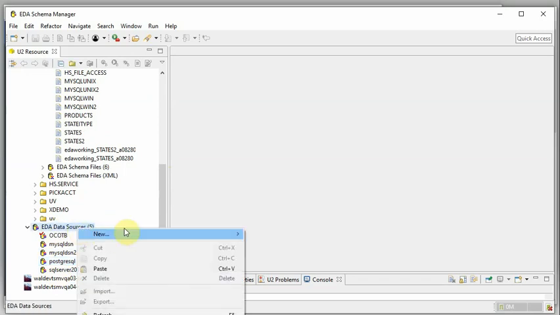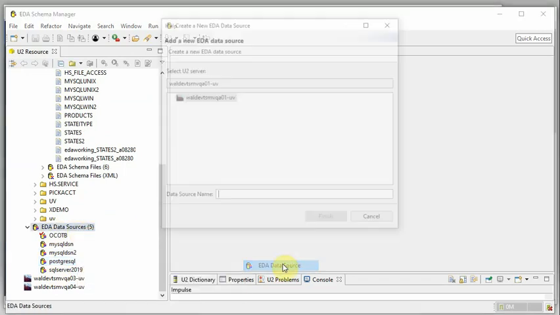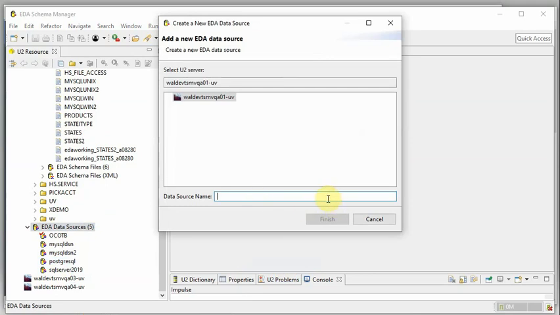So you can create another one. For example, you can create a test one for PostgreSQL.